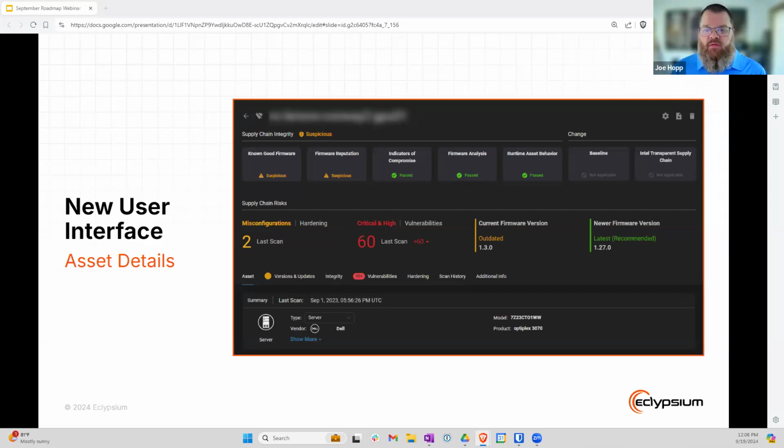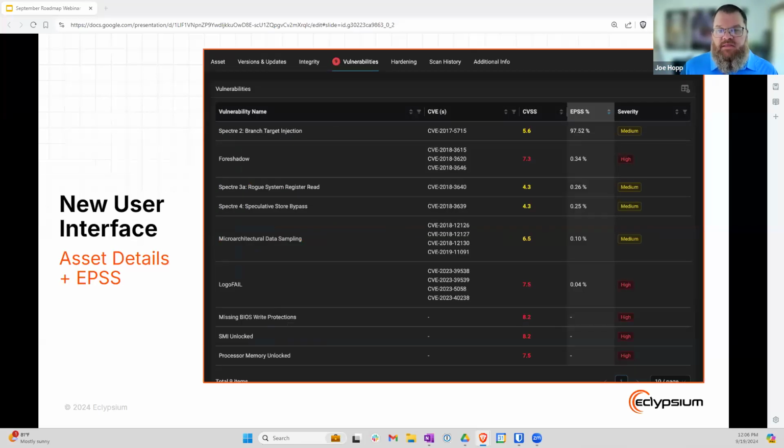If you're looking at vulnerability management, you're going to go to a page like this, where now you just get to review what you need to for vulnerabilities and make decisions to help protect your organization and reduce your risk.